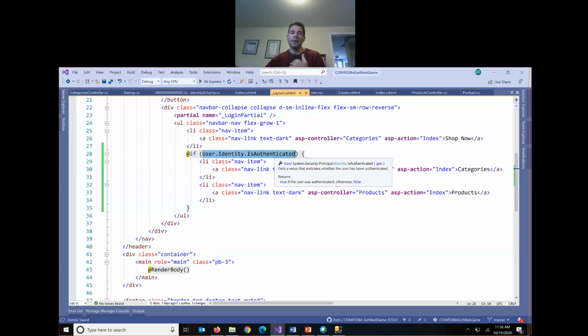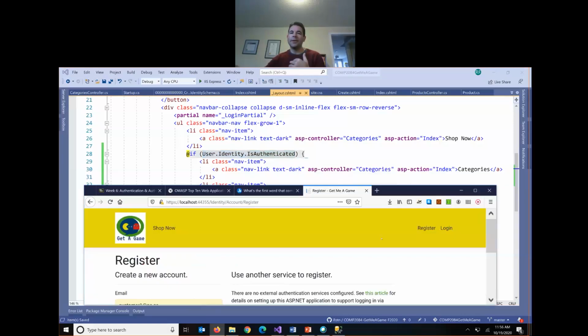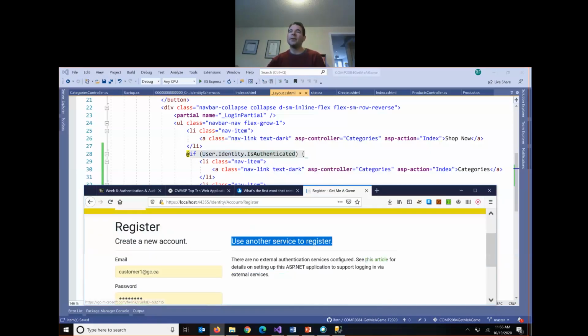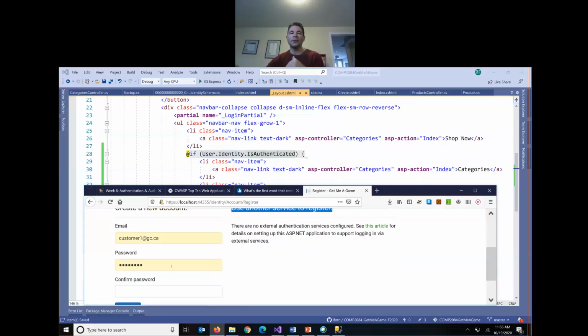Then next week, we're going to deal with this part, using another service to register by configuring some external providers. So we can sign in with, let's say, a Google, a Facebook, maybe even a Microsoft account as an alternative to a username and password that's stored in our own database.